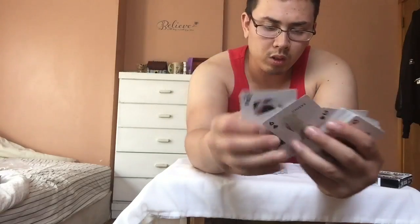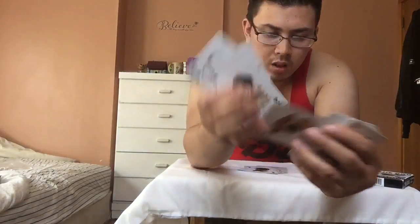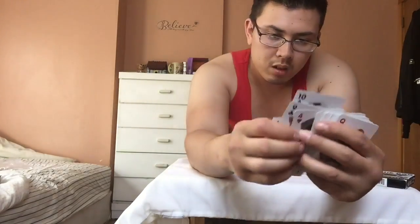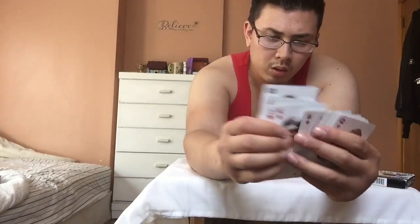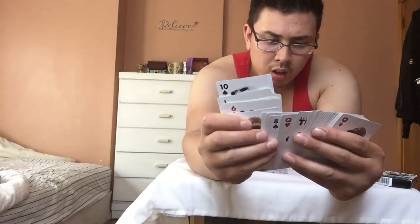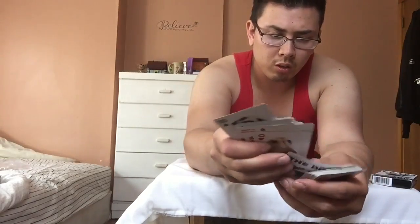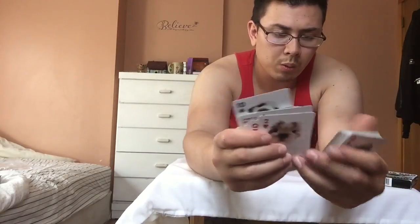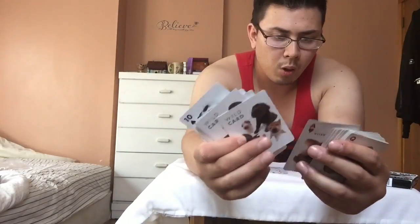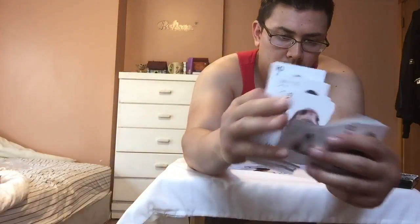Every single card here is a different dog name — all different dogs. What I like about this is you can learn the names of the different dogs that are out there, so you can familiarize yourself with them. Not only can you say 'hey nice dog' when you see somebody walking one, but you can say 'hey nice shih tzu' or 'hey nice schnauzer' — hopefully they don't take that as an insult.